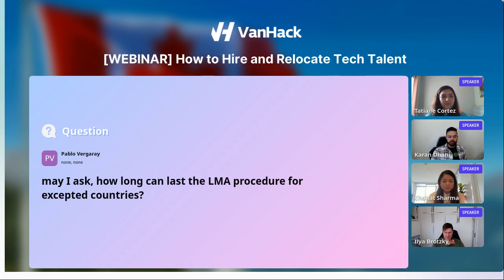Sure. Yeah, I can jump in for this one. The LMIA part on the company side, as the first step, is usually taking right now about 2 to 3 weeks for governments to get back to companies. And then on the candidate side, that's where it depends on which country the candidates are coming from. It varies throughout the year, as different visa centers get busier and slower. To give you an idea, right now from Brazil we're seeing a little less than 2 months. India, maybe about 3 months. So it does range depending on where the candidate's coming from, but that's the typical time frame.